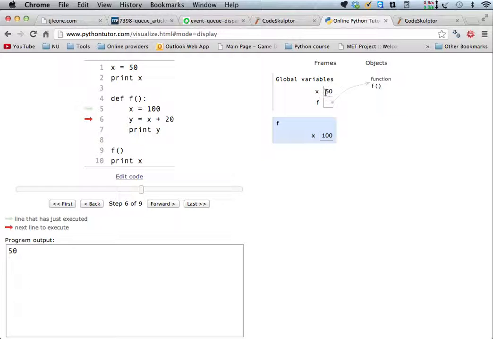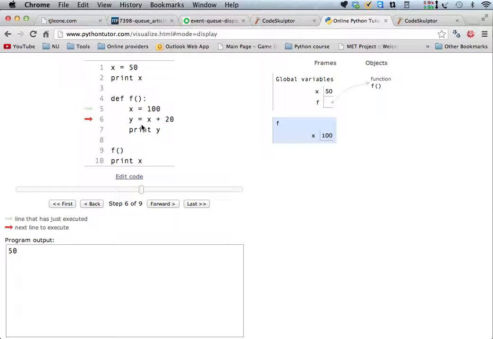Even while we still have this global variable x equals 50, we have a local variable here, x equals 100. So this x is different from this x. So when you define a new variable inside of a function, it's considered to be a local variable unless you do something special, which I'll show you after we get through this.